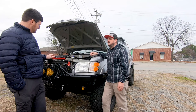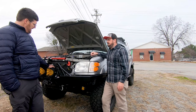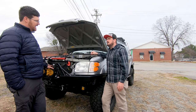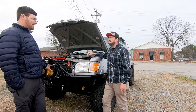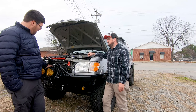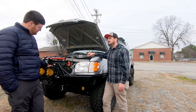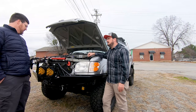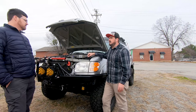Is there a significant difference between Baja Designs and Amazon lights? Everything — light pattern, construction, all of it. Warranty too — I've had issues and they've taken care of it. Light output is amazing, no moisture gets inside, I like the wiring connections, and they're made in the USA, which is a rarity. They're just phenomenal. It's one of those deals where you get what you pay for. Sure you can get a light for $30, but these are going to give you what you want.